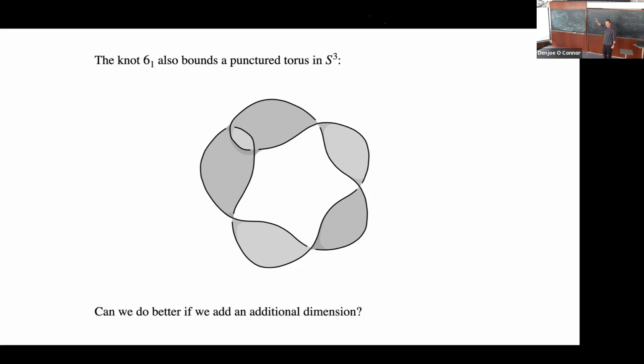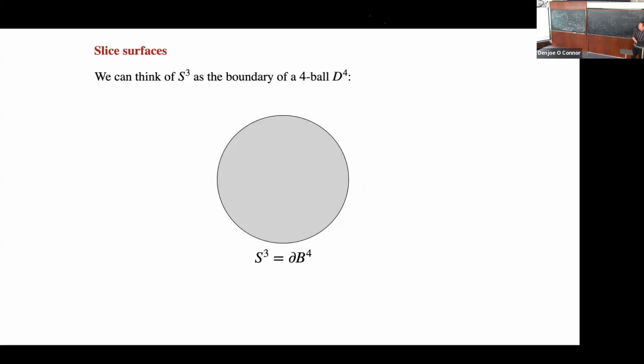But the Seifert genus is a very classical, well-studied invariant, and you can actually compute it on the nose using what's called Heegaard Floer homology, and there are some other techniques as well. But there's a related invariant that I think is a little more interesting to four-dimensional topology, called the slice genus of a knot. We think about the S3 where our knots live as being the boundary of a four-ball. So I think of my knot as living inside the boundary of this four-dimensional ball. And I can imagine a disk that fills in my knot, but instead of making sure that disk lives inside S3, I'm allowing my disk to be inside the four-ball, okay? So I'm essentially giving myself one extra dimension to play with.